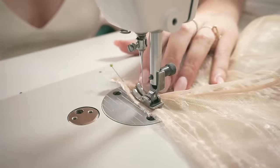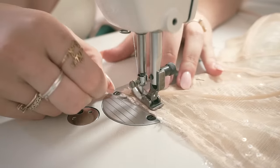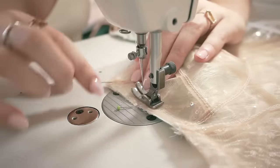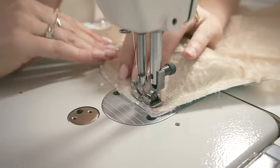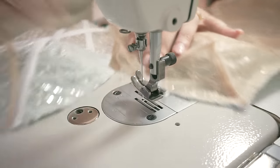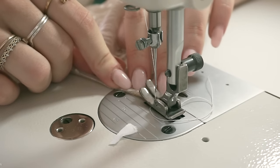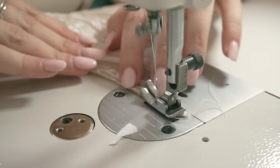I'm trying to catch my straps as neatly as possible. That's why I'm using my pins to help me put the straps where I want them to be, because I had some issues with another dress, the green velvet dress that I made a couple of weeks ago, where I turned over the whole piece and then the straps ripped. I'm just trying to have a 90 degree angled seam right there to have no issues after turning it around. Speaking of which, you can see me right here top stitching the whole neckline of the bodice after turning everything around.